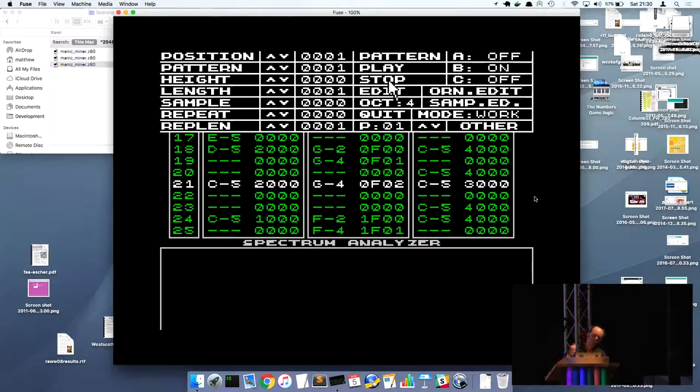So this is where I think we have to go back a bit into the history of where the AY chip originated from, because I get the impression that when they first designed it, they didn't imagine that people would use it by pushing data to it every 50th of a second like we've been doing all the way through this. It seems that they imagined that you would just send data to the chip every time you wanted to play a new musical note, because obviously it can play a note under its own steam if you're not bothered about doing fancy effects to it. So they probably imagined that's how people would use this chip.